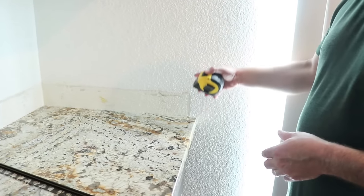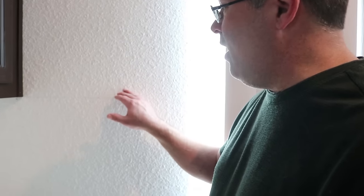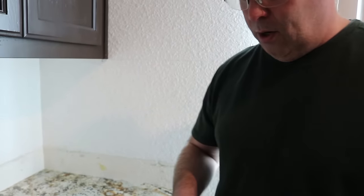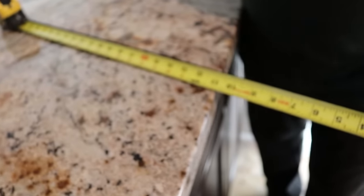So earlier we made a measurement of 19 1/4 on the wall. I want to add my 1/8 inch here, and I come up with 19 3/8 inch. I want to measure up 19 3/8 inch on my Schluter and make a mark. So let's do that.